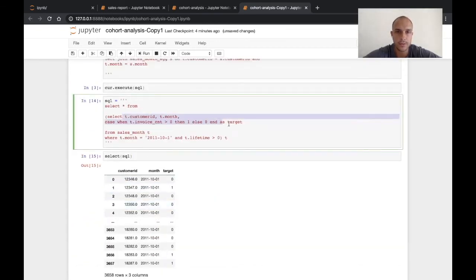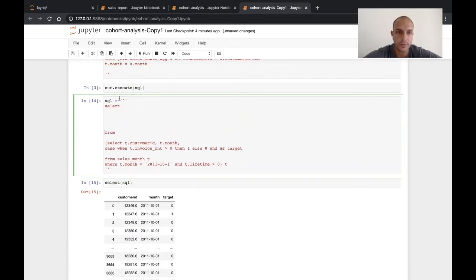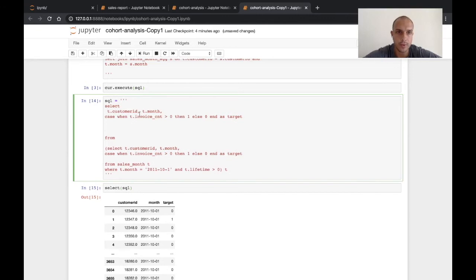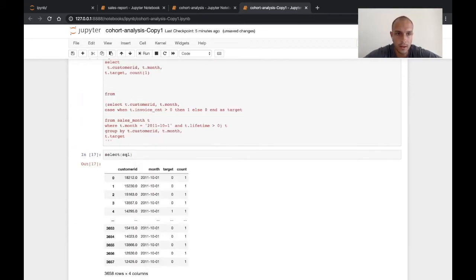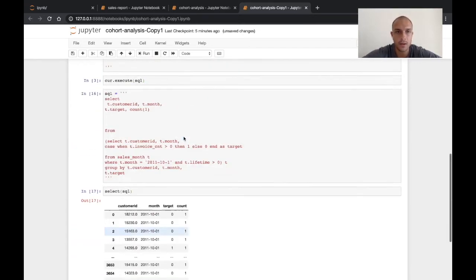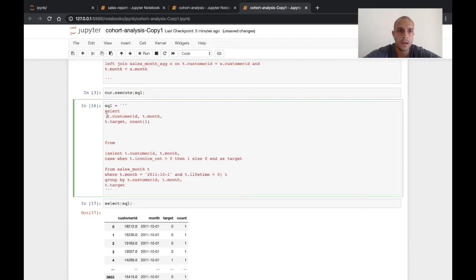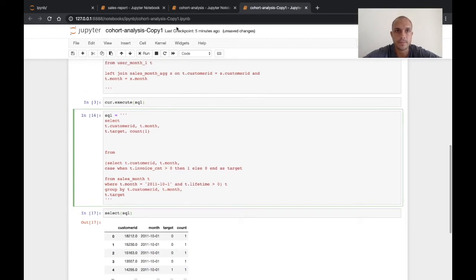And I will use group by here, so I will start from preparing this group by. Select target and count 1, for example, just to check. And group by. Yeah, it works. And now I can join.